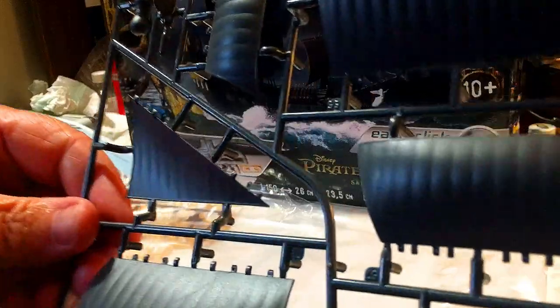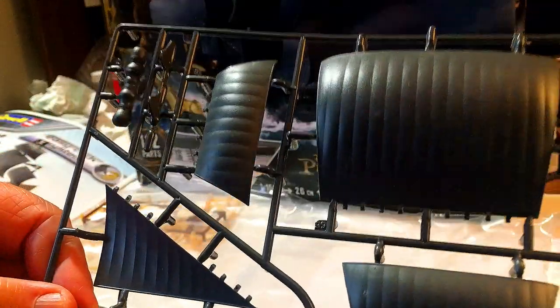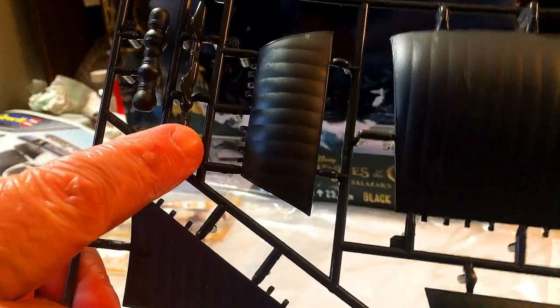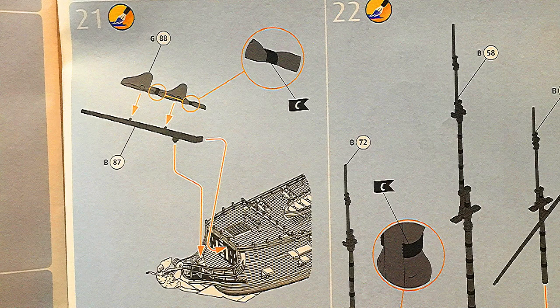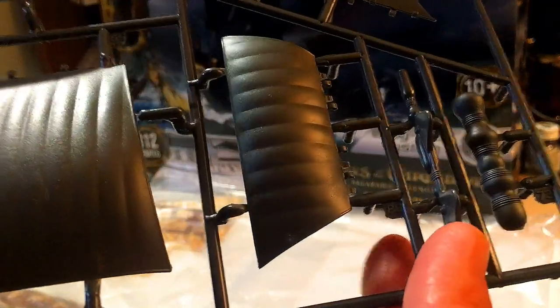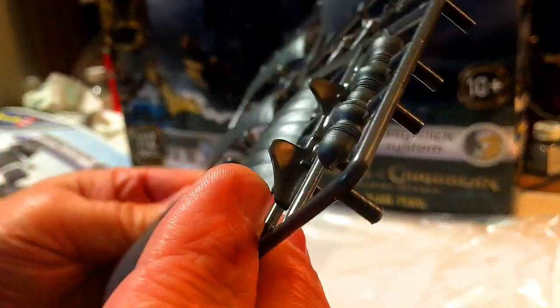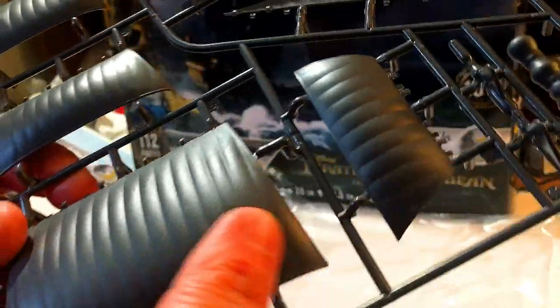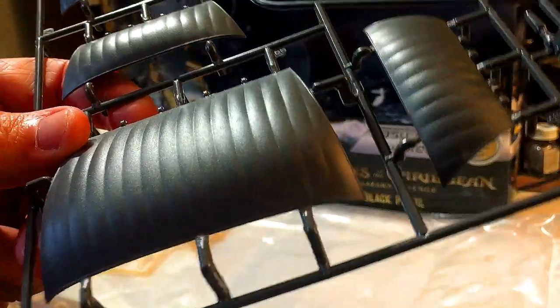And the last part tree that's in the kit, you can see, I'm not sure what this section is. You can see more sails, the sail that will go down, probably along the bow. I wonder what these are. And the sails will be billowing.